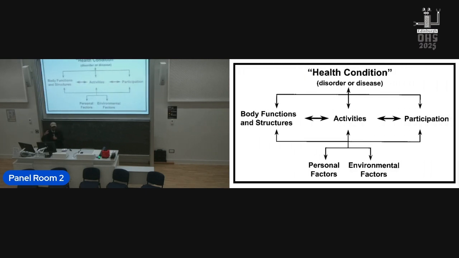And then with all this information, you end up modeling the whole condition. This is what is called WHO's ICF, the International Classification of Functioning. It is a way to model a disorder or a disease into several parts, like body function, activities, participation, and then contextual factors like personal factors and environmental factors.